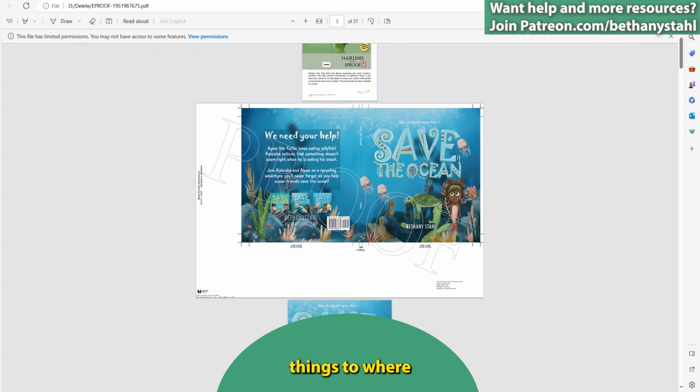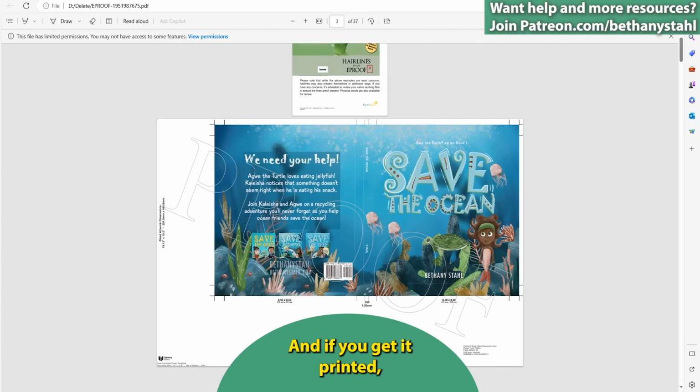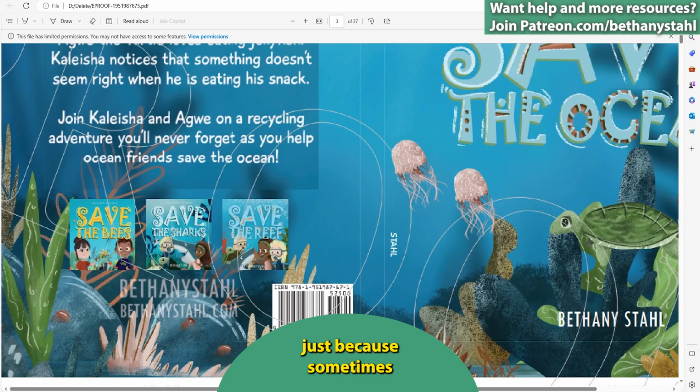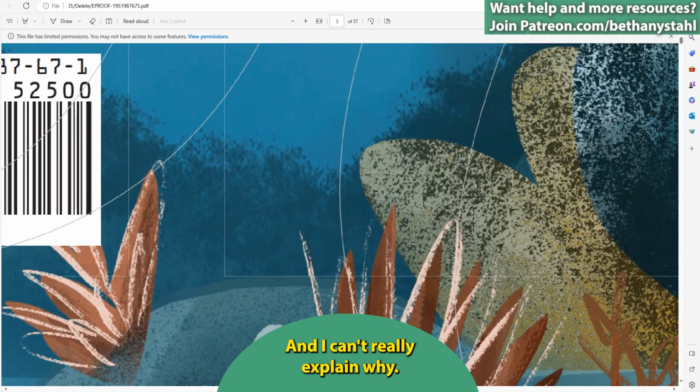You may have these weird things to where there should be no reason why there's a line here. And in fact, you can see that it starts on this side, then it's gone here. Essentially, these lines actually aren't there. This is just a weird error on their part. And if you get it printed, you won't see those lines there. This is what I'm talking about, how this eProof can be a good idea to just make sure everything looks okay, but you really need to get a printed copy to just make sure, just because sometimes these eProofs have these weird artifacts in them, and I can't really explain why.